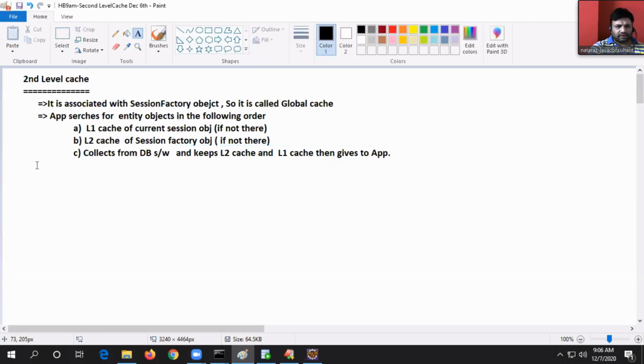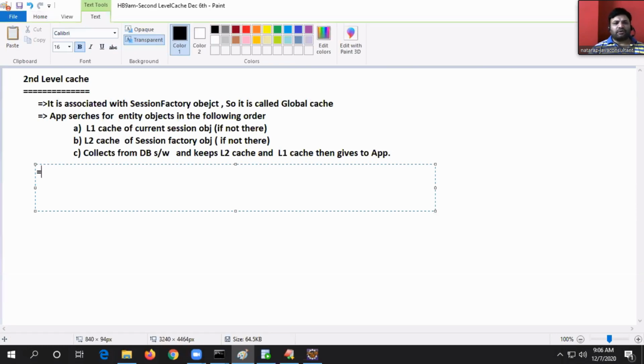Fine, boss. Now tell me, L2 cache is a built-in cache, a configurable cache. That means we can enable or disable it. Can I enable or disable L1 cache, guys? No. L2 we can enable or disable, it is a configurable cache.